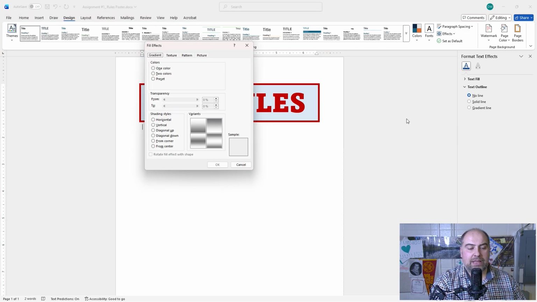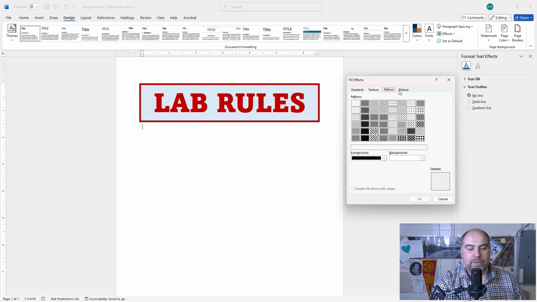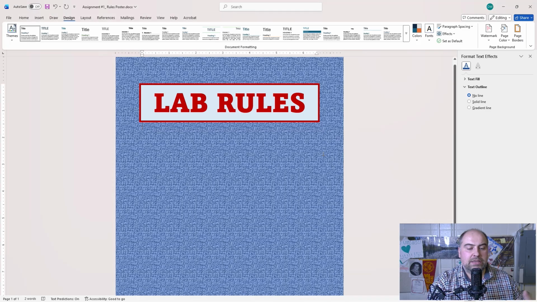Similarly, you could go into other fill effects. There's gradients, there's textures, there's patterns, there's all kinds of crazy stuff. Be careful what you choose. If all of a sudden you go into this texture thing, well, first off, that looks a little weird, but secondarily, you need to make sure that you don't have texture over top of texture over top of texture.